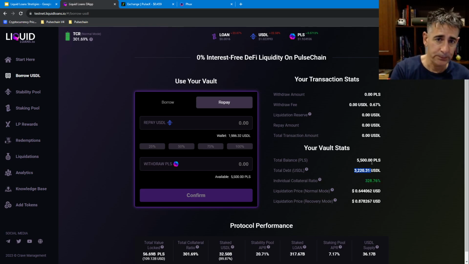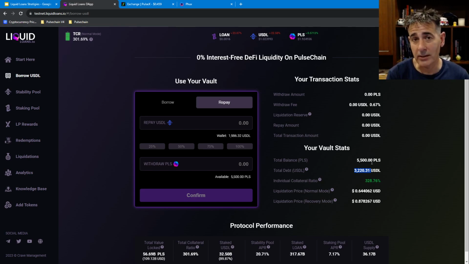So if you can take some value out of your Pulse, put it into USDL, switch it into something that's working for you, pay down your Vault debt and reduce your risk, and end up holding both assets at the end that have both gone up in value, that's a pretty good win. So we haven't had to let go of our valuable Pulse. We've managed to make it grow and hopefully ended up with another asset that produces a yield long term.